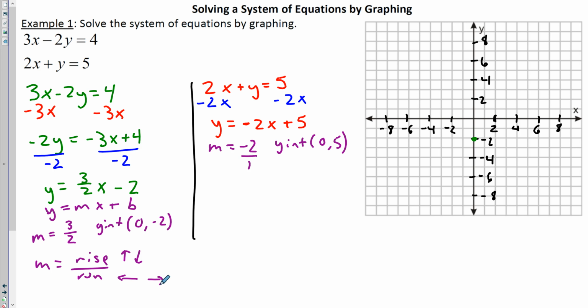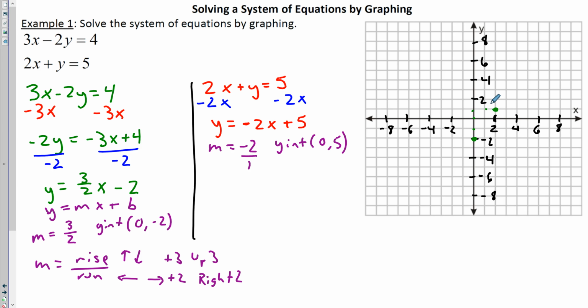So this 3 that I see is actually a positive 3. That's going to relate to movement up 3 on my line. And then the positive 2 that I see in the denominator would move my point horizontally in a positive direction, which is to the right 2 units. So it's essentially a description of how to get from one point to the next on your line. So I can travel up 3 and right 2 from my y-intercept point. So 1, 2, 3, up to the right would be the next location of my point. And that's technically enough to graph your line.